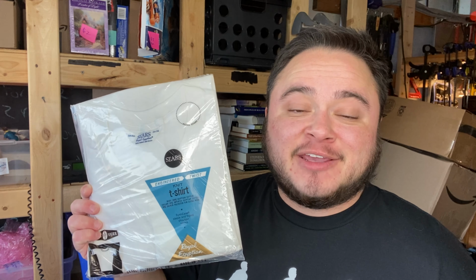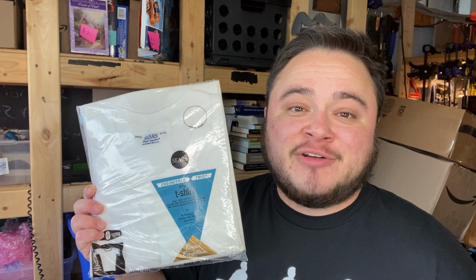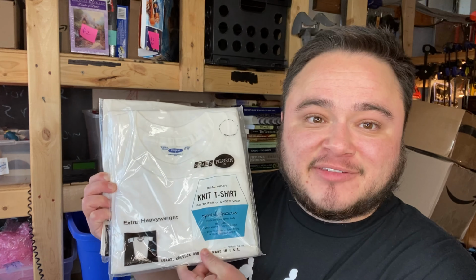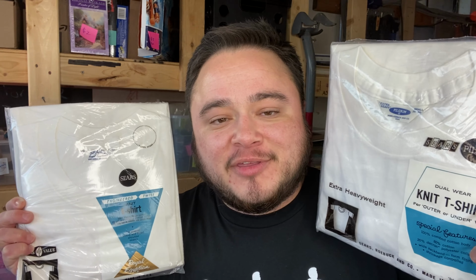Before you start looking it up to see what it's worth, my first thing that I start to do now is I look for more, and it paid off. I found a second one. It's not the exact same style, but this one's also from Sears. Obviously the same person donated both of these shirts, and they are size men's small, so they might be a little bit slower to sell, but something like this, I just figure somebody still wants. Has that cool tag on the back. I'm pretty sure I paid 99 cents a piece for these. I can't remember. The Goodwill tag was missing, so I'm really happy with these two.